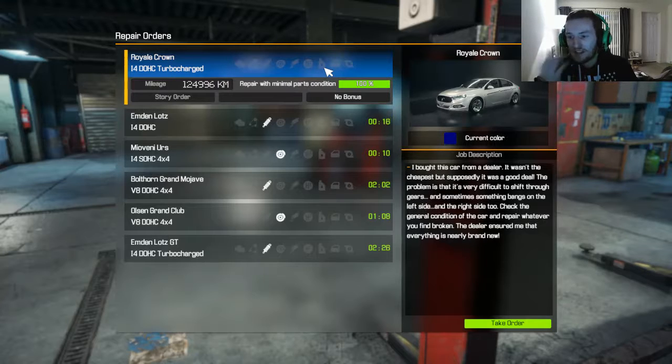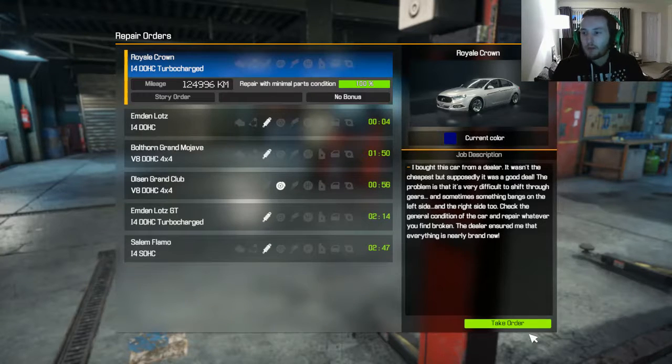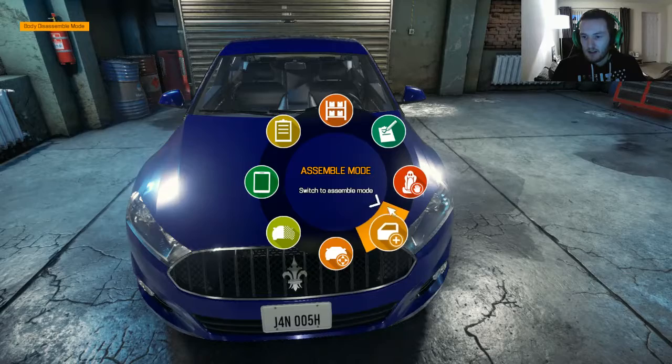Okay, so obviously the gears, that's going to be the gearbox, maybe the clutch that will need looking at and changing. And then you've got the banging on either side, which will more than likely be something suspension, drop links, track rod ends, that sort of thing. So we'll pick this car up, even though it is the story mode car, which usually tends to be a bit more of a nightmare to repair.